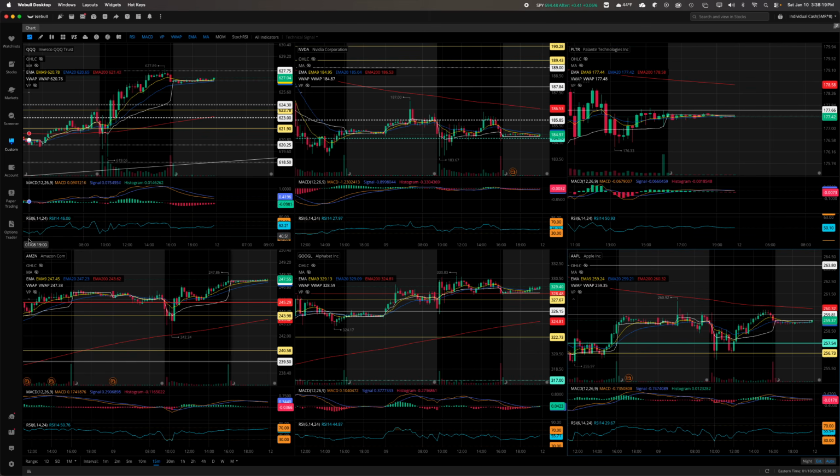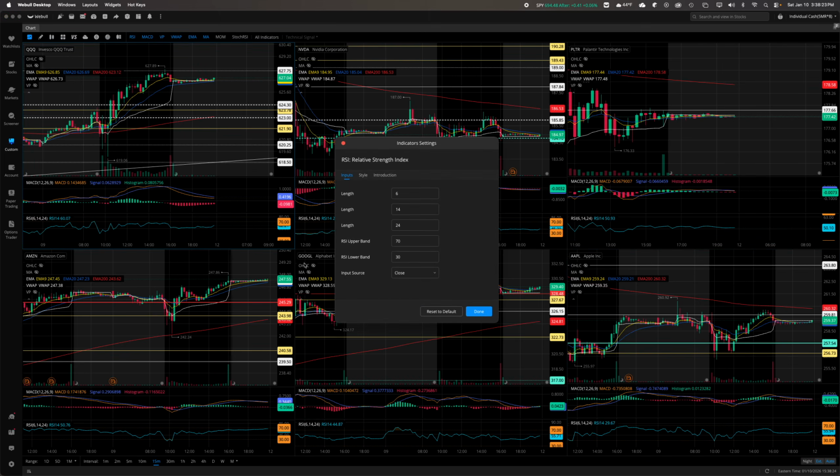Now for the RSI, I do adjust. So I hover over the RSI. You see the little settings button, click on it. I do 60-40 as I do follow Mike's flow. I watch him a lot. He's actually awesome. So is Josh, the chart goat, obviously. But I do watch Mike's videos a lot.